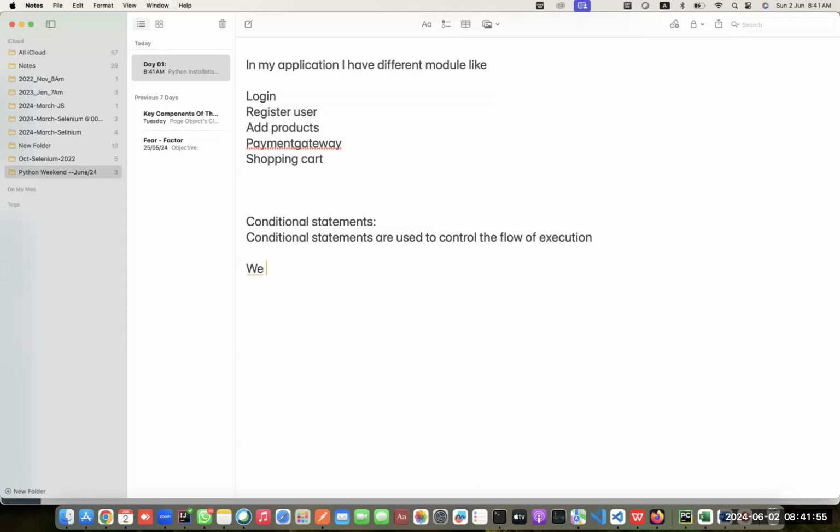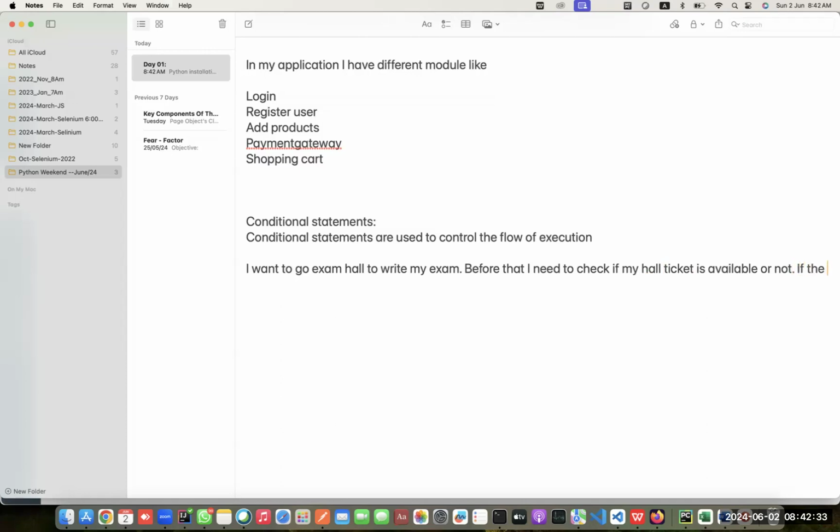So let's take another example. I want to go to the exam hall to write my exam. Before that, I need to check if my hall ticket is available or not.